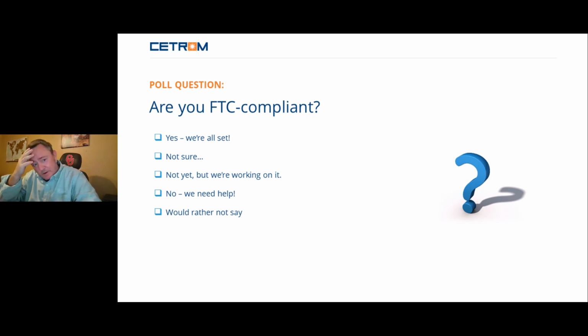And if you think you're FTC compliant, how confident are you? And are you willing to back it up with your checking account, your wallet, your customer reputation, and all of that? I think if there's any doubt in your mind, you need to seek out an IT professional consultant that knows the accounting space, and have them do a check on you.